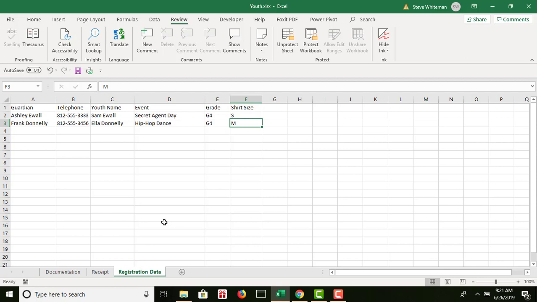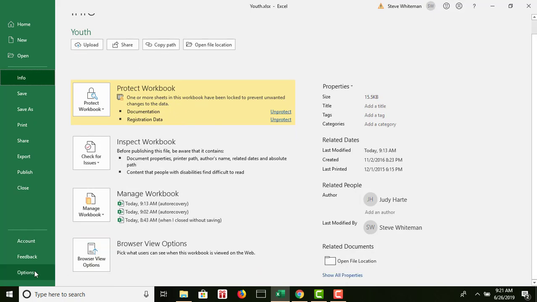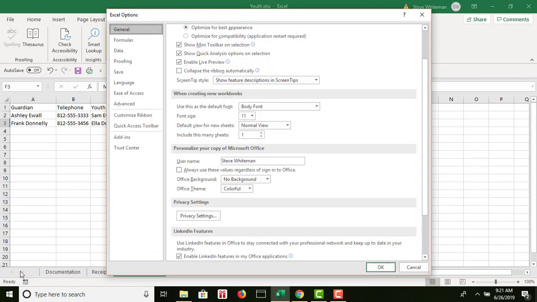But we have to add what's called a developer ribbon. Now, I already have mine up here because I always have it. But let me show you how to add that developer ribbon, because more than likely you are not seeing that ribbon called Developer. You go to the File drop-down menu and go all the way down to the bottom. So scroll down if you need to, Options. File, Options, and we're going to go to Customize Ribbon.